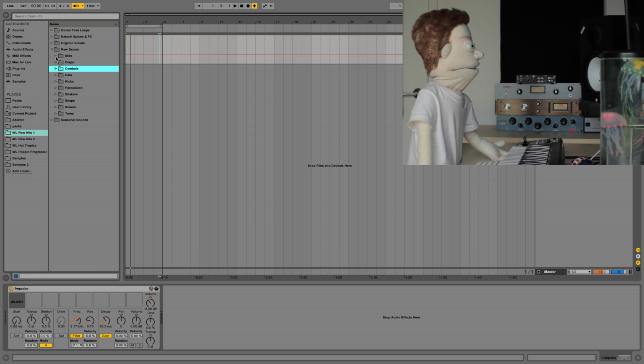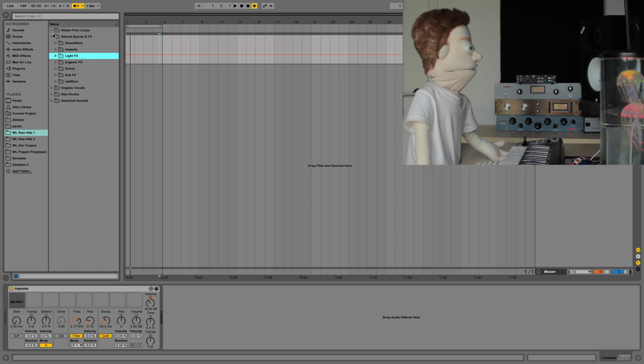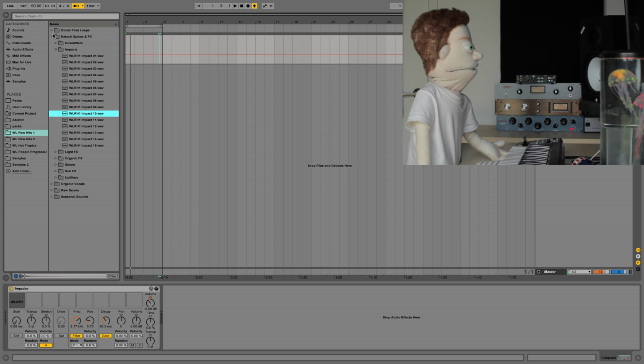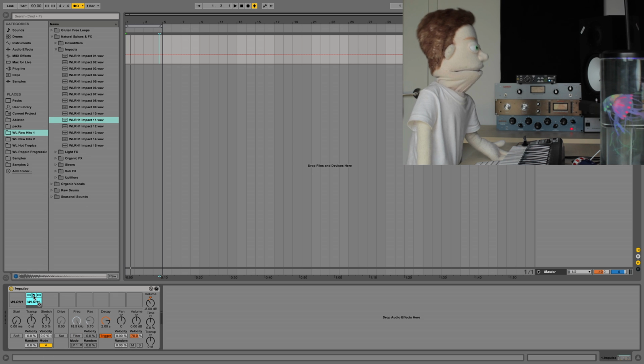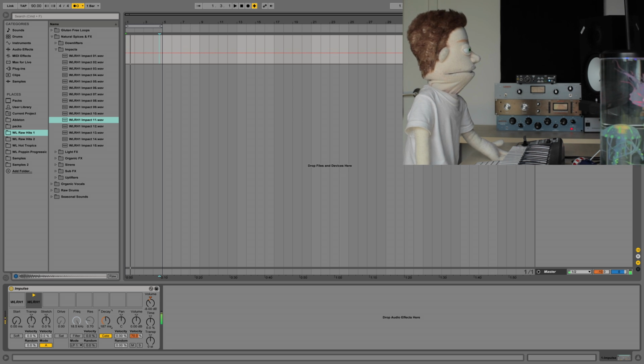Moving on. Let's go dig up a kick. Actually, there's an impact I heard earlier in here that I can make a kick out of. Now we could shorten this. It's kind of a long sample, not too good for a kick drum in this beat. So let's use our gate. We're gonna do the same thing, or we can play that for a long time if we want.